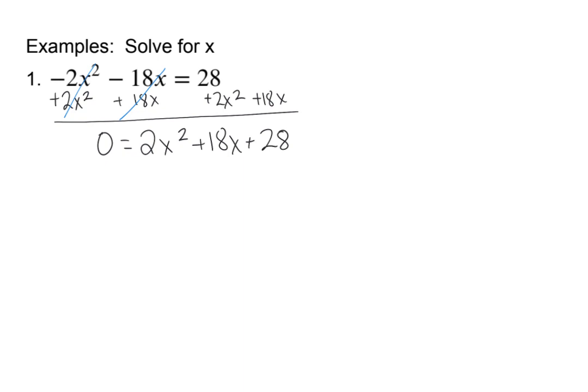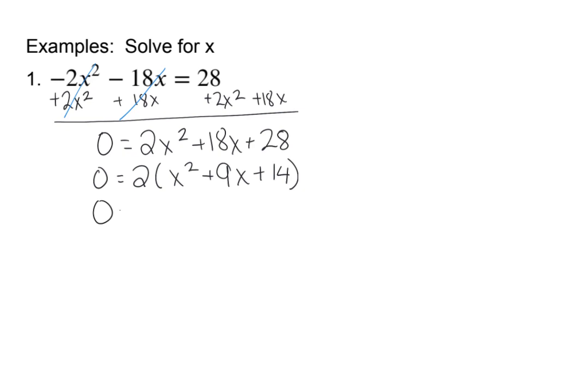Now I'm going to start factoring. Step 2, let's get it factored. I noticed there is a GCF though. There's a 2 that we could pull out. So let's pull that 2 out and see what we've got left in here. This is actually good news. Do you see this? It's just an x squared. There's no number in front of it, which means we don't have to use that AC method. This is one that's going to factor pretty nicely.